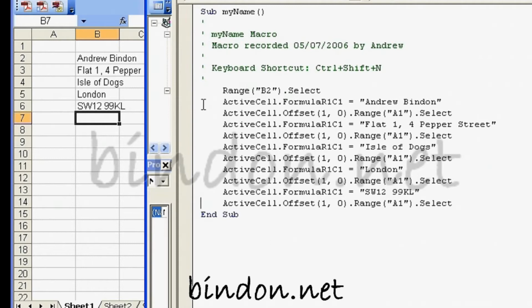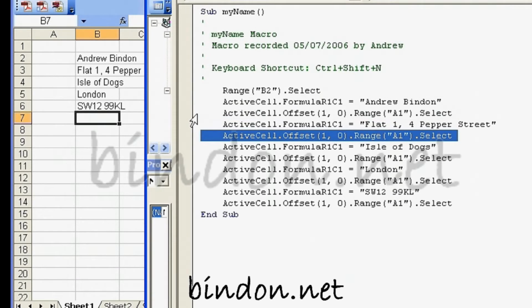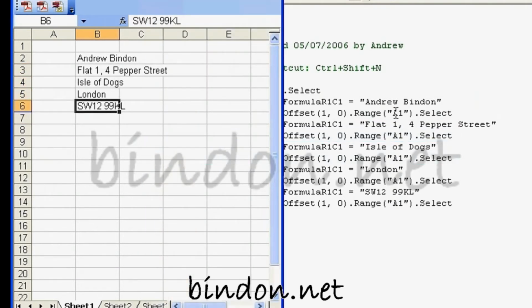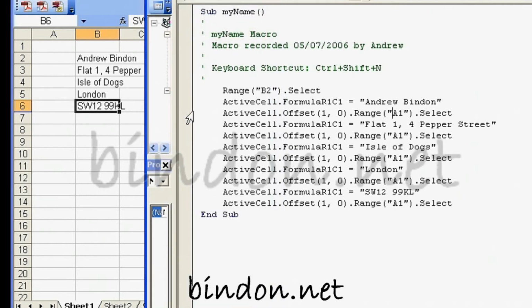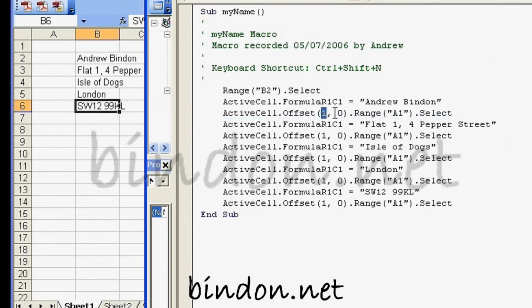First off, I had range B2 selected. That was the first thing I did when I started recording the macro. And then as I had the relative reference button pushed in, every time I moved down one row to enter the next piece of my address into the worksheet, you can see it's entered this instruction: ActiveCell.Offset(1, 0), meaning one row down.